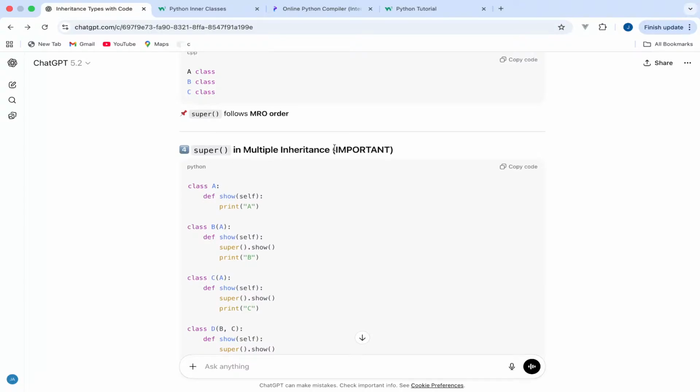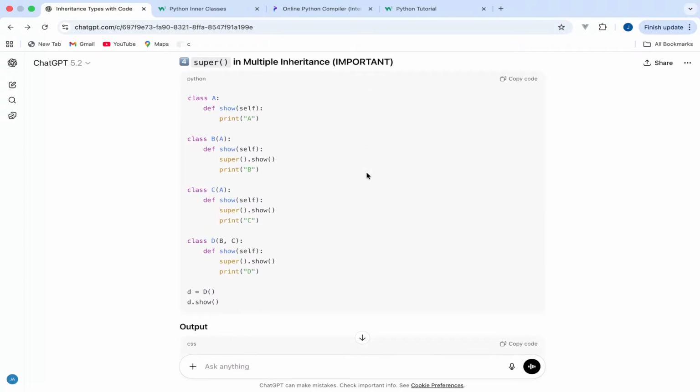Super in multiple inheritance is important. We know the multiple inheritance.